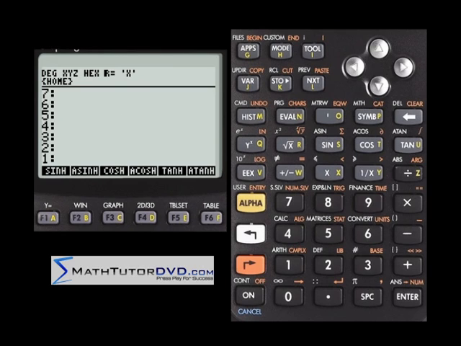It's basically self-explanatory. All you do is put the number on the stack and then hit the appropriate soft button here. So if we wanted to take the hyperbolic sine of 14, we put 14 on the stack, hit hyperbolic sine right here and in this case it's going to give us an exact answer.